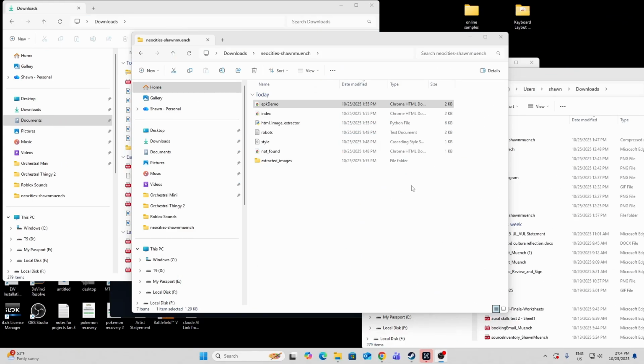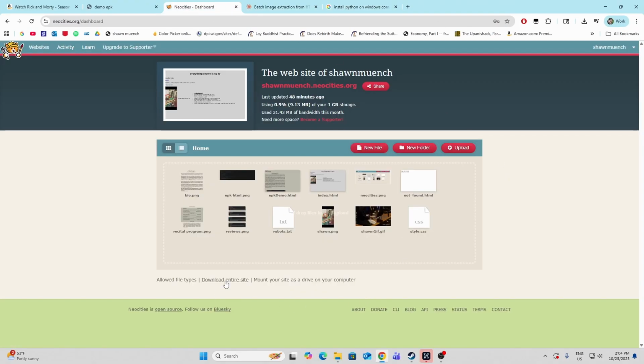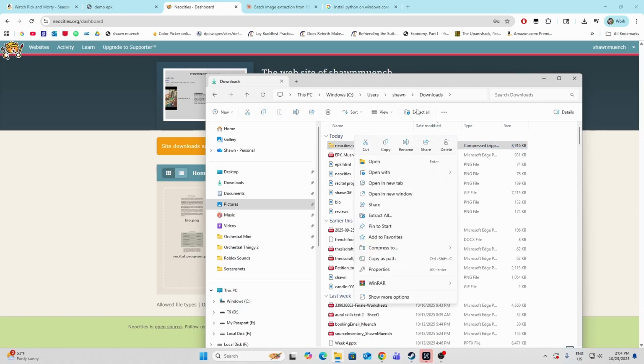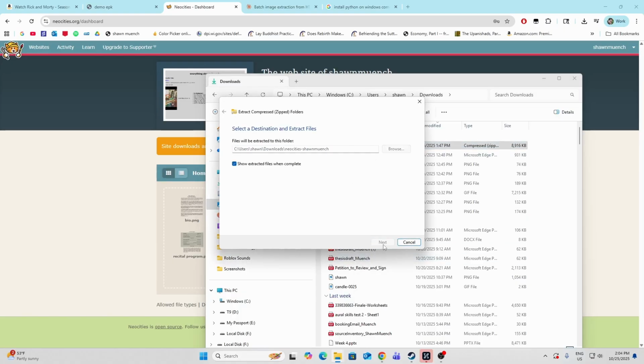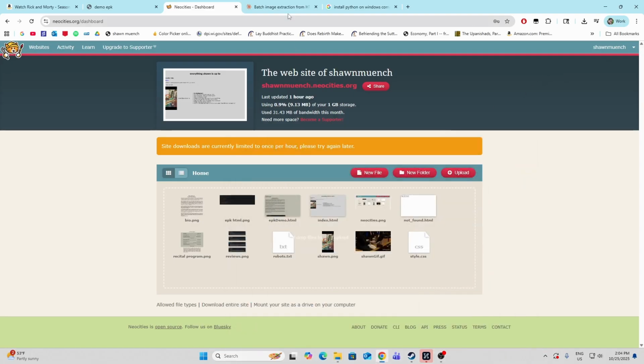And what I'm going to do is I'm going to download my web page here. Okay, so here is my downloaded website. I've got it in a new folder here. Okay. These are all the separate images. I want to put them in a folder and then update the index and the web page with new HTML links in there. I can do that with a Python script.